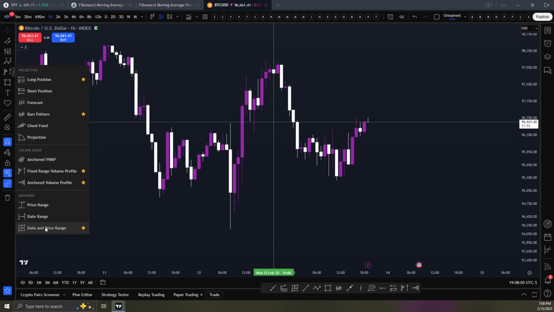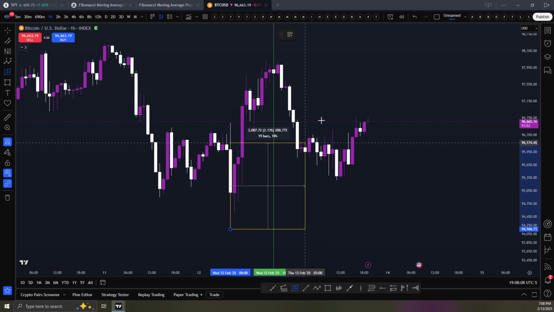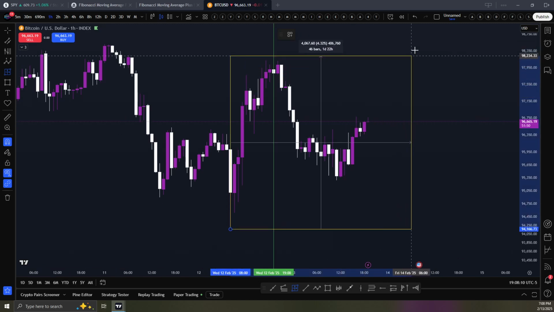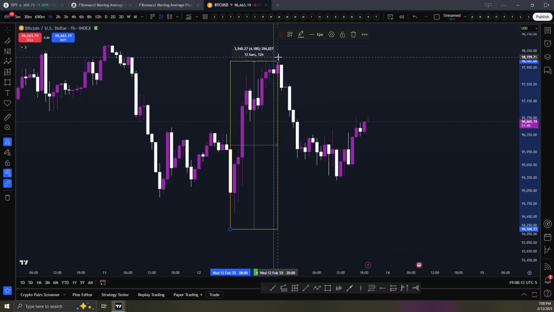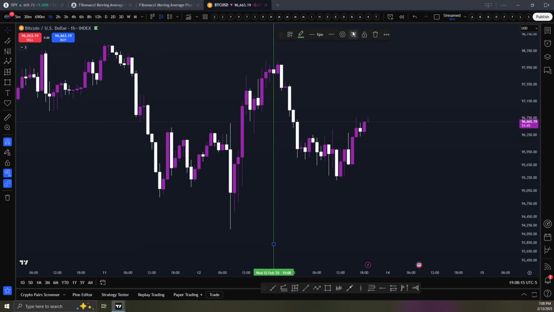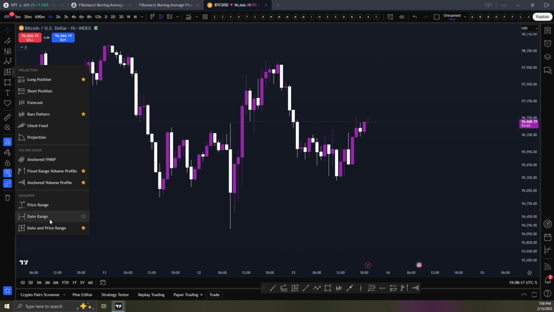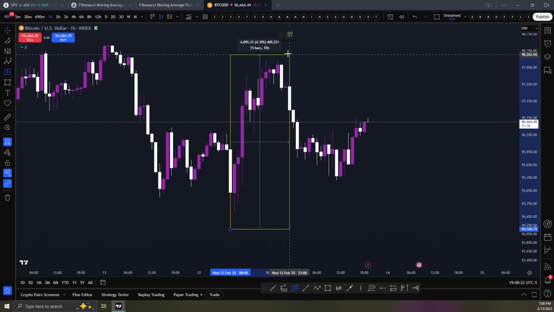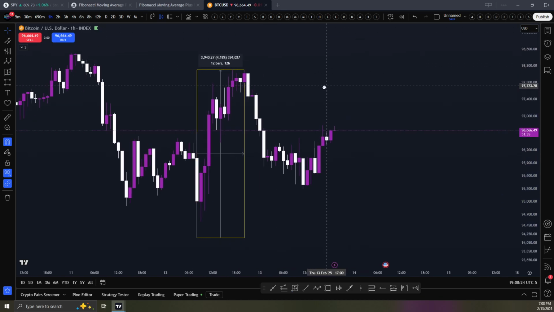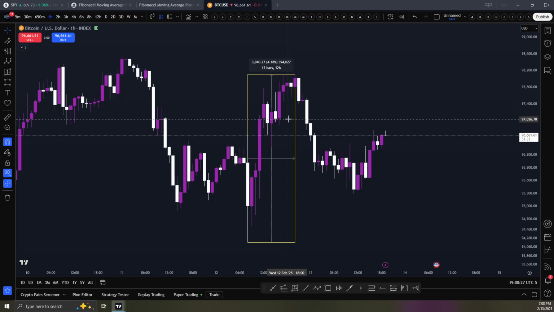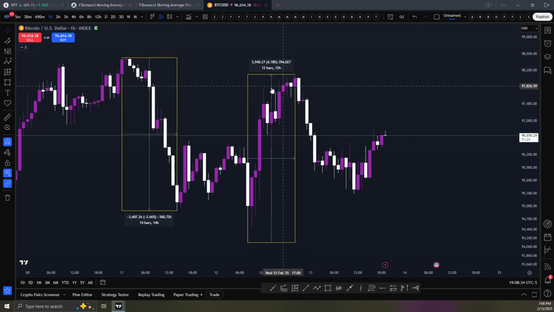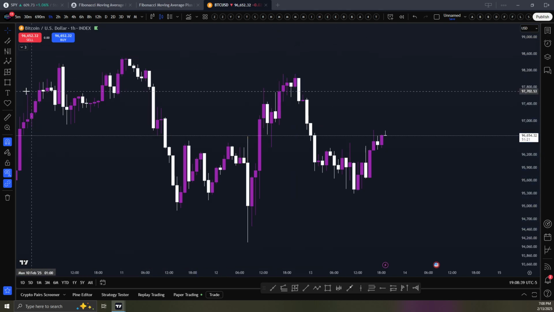I guess real quick, we'll go over this one too, because this one's a good one. The same as the measuring tool, but it actually stays on your chart. So it's the price range, date range. I like the date and price range. This gives you all the info and then it stays on your chart. So you can leave it there or do some other stuff. Like if you wanted to check the differences between areas and stuff like that to measure volatility, that's a good way to do that.